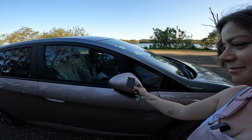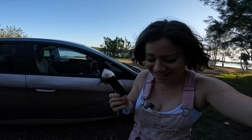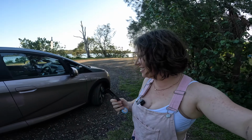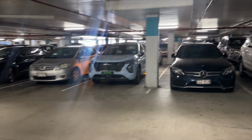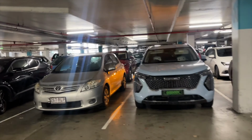Oh, there's one more way, NFC card. And soon they're gonna have the ability to unlock this car with your phone. So the NFC way, hold on, let's lock it. We just tap it. That was actually the first time I've done that, and it is so cool. It's also got that classic handy feature when you can't find your car, you just press the lock. Oh, and then you can find it. Hello. Now we can get in.